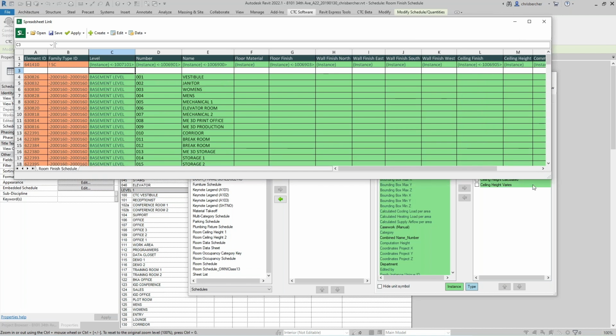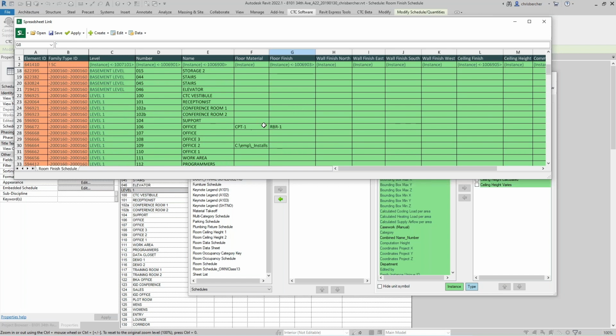And there's two different ways I can go about doing this. One is right here in the preview window. I can go ahead and start entering in some of this information. So I'm going to scroll down to where I've already done some and keep going. So for the wall finishes, maybe this is just standard paint. We'll call it PT1. And I can go ahead and continue to manually enter it in, or I can do a copy and a paste, great.